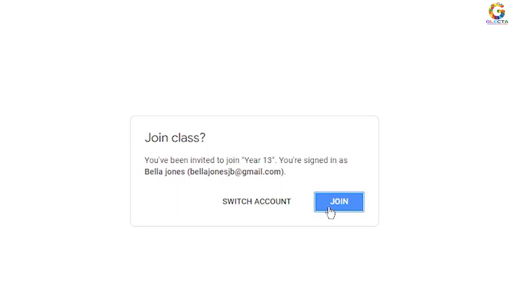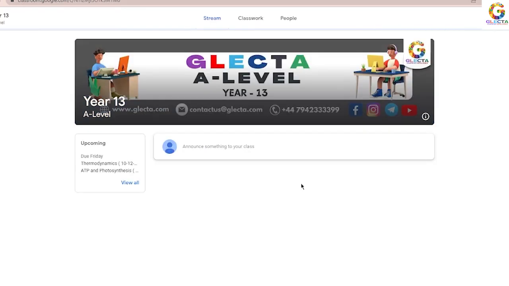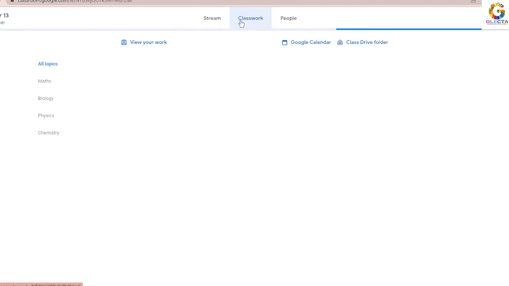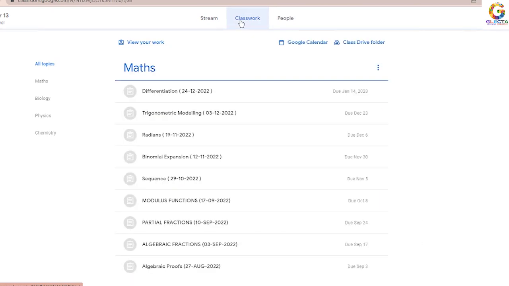Once you've done that, the page would direct you to your Google Classroom homepage, where you would be able to see your homework. But to be honest, it's quite chaotic on the homepage. So for an easier guide, I want you guys to go through your classroom, where your assignments would be sorted subject-wise. So let's say you guys take maths.